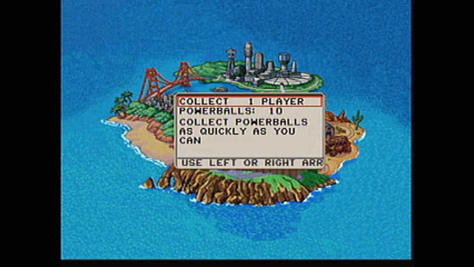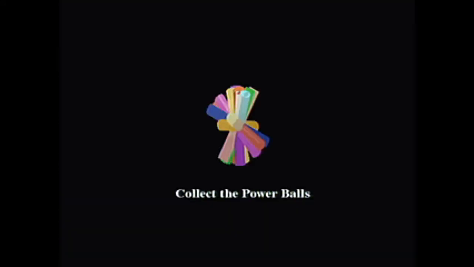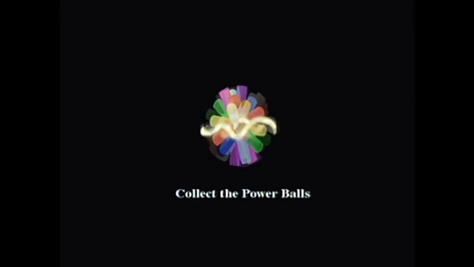Let's just start on this collect. I'm gonna change it to 5 because this gets tedious very quickly. So I want a blue car, please. That one. All the cars are exactly the same, just different colors. Collect the powerballs. You see how interesting this is right now.